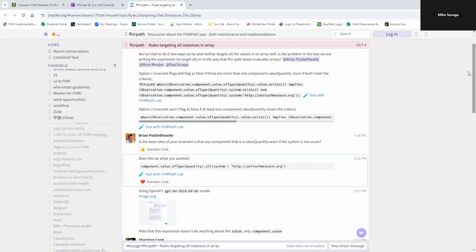Yeah, this invariant would be at the top level of the profile. And I think the observation is redundant, but I could be wrong about that. I think you're correct, because the invariant is already on the observation.